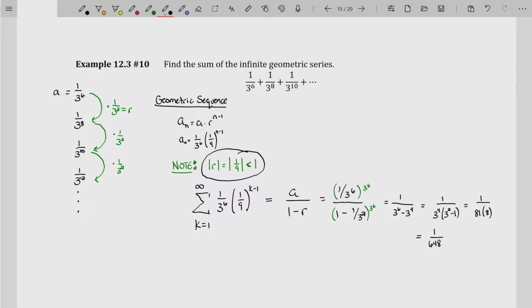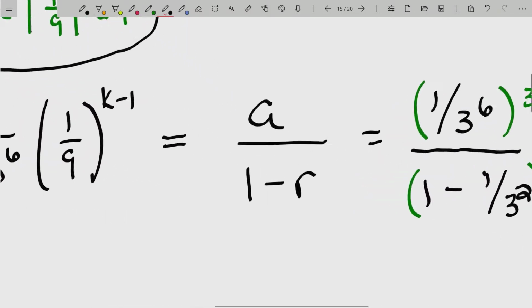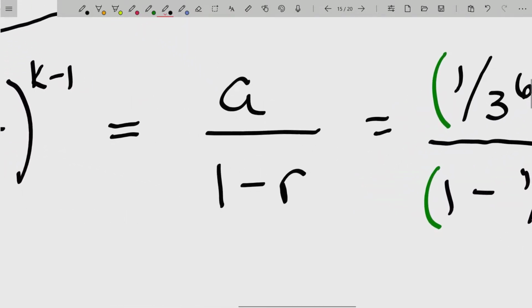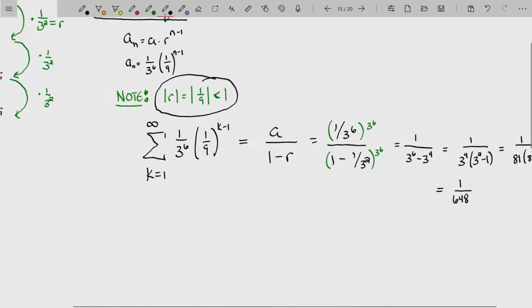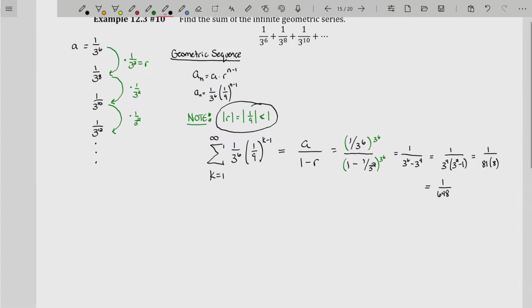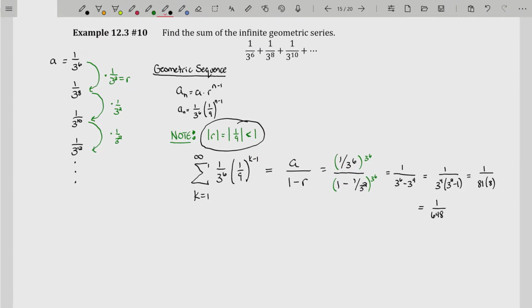Didn't think you could actually do it, right? But you totally can. That's the beauty of geometric series and geometric sequences: if your common ratio is less than 1 in magnitude, and you want to add up your sequence forever and ever, you totally can. The value's very nice. It's a very nice formula. It's just the initial value divided by 1 minus the common ratio. You do have some arithmetic in there, but I assume you know how to do that. So that's pretty awesome.